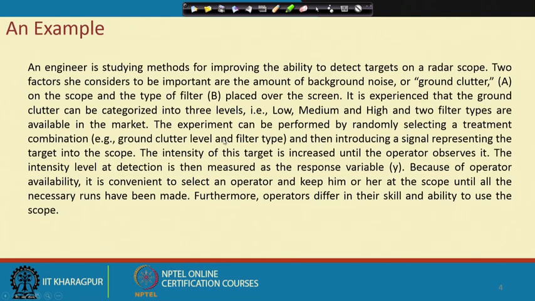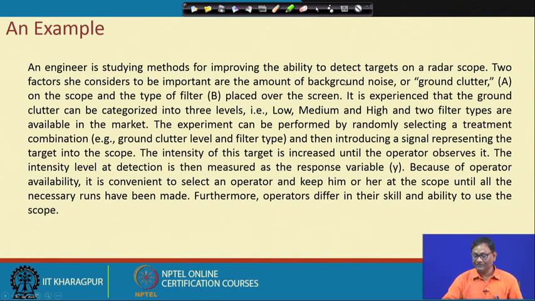We will see first one example. So, let me read out the example. An engineer is studying methods for improving the ability to detect targets on a radar scope. What is the objective? Improving the ability to detect targets on a radar scope.